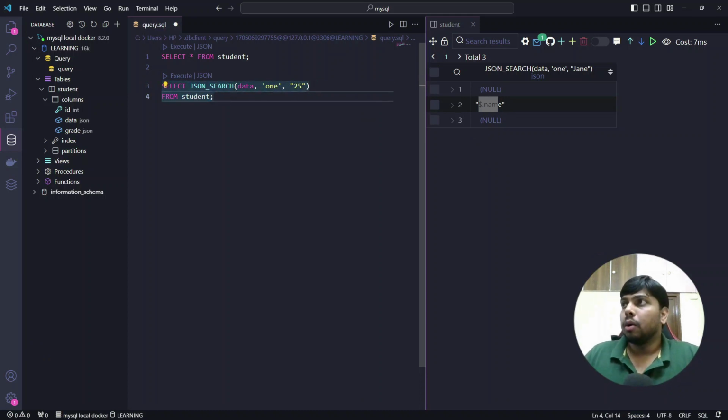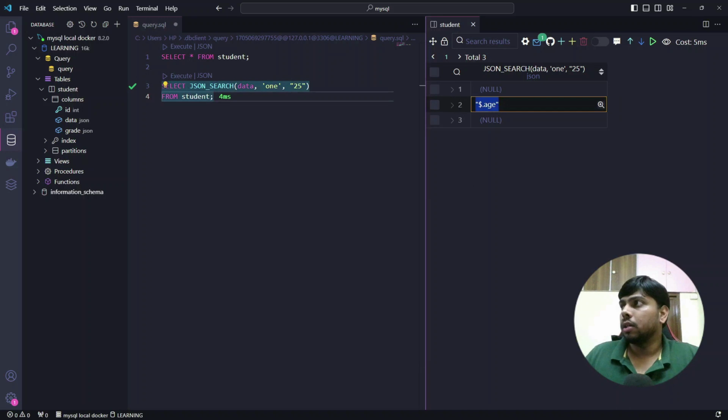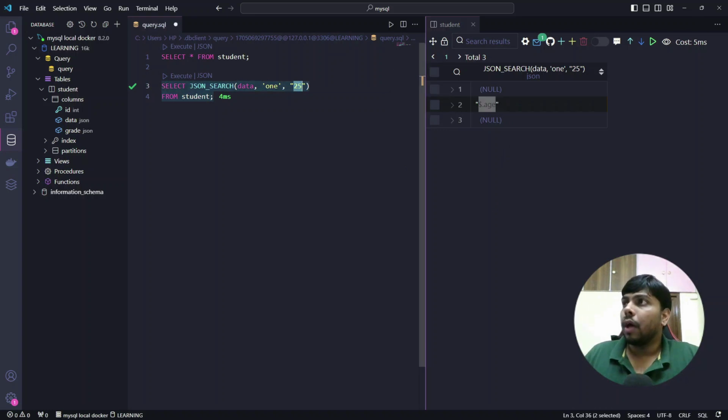Can I say, for example, 25? Do we have something called 25 in the data JSON object? Let us search this one. This is another example. If you see here, we have age, so 25, here age is the path to the value 25. Similarly, let us try for Austin. Do we have something called Austin in our database?